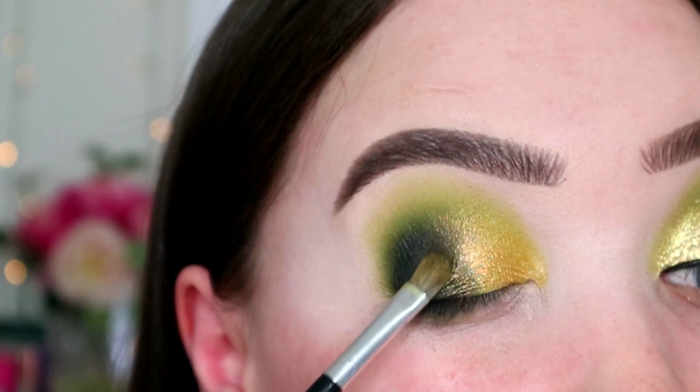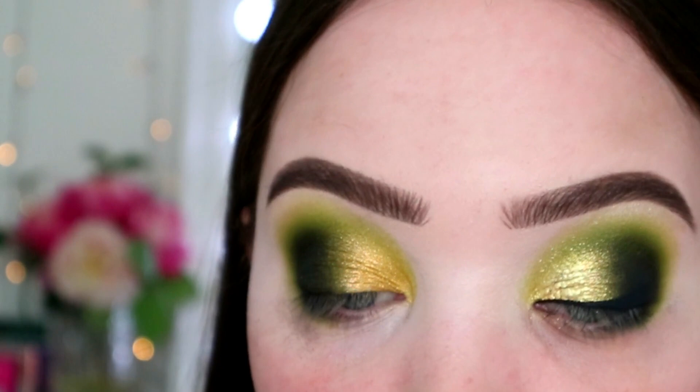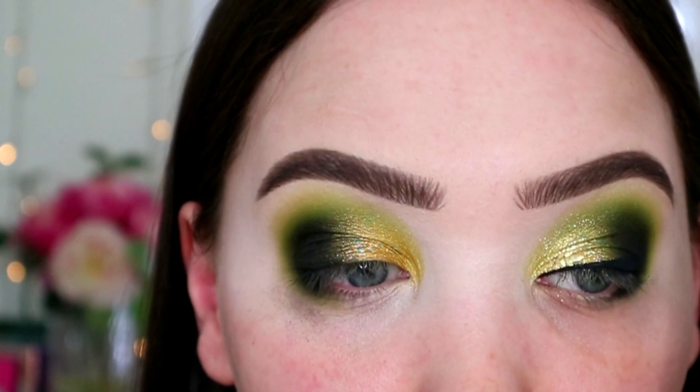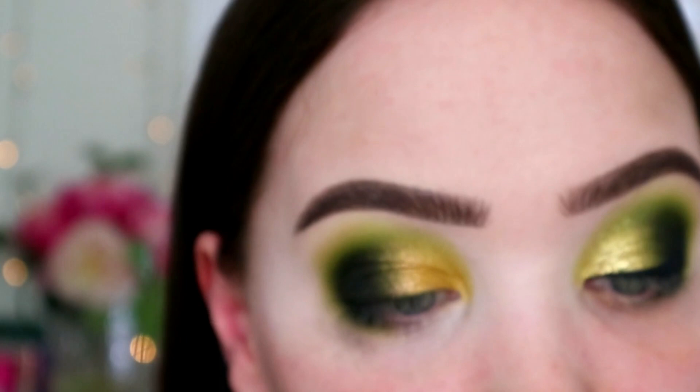That's what it looks like at this point. I really cannot find my Stila - what's it called? Glittering Glow. I was going to use Smouldering Satin or Smoky Storm but neither of them really work for what I need, so what I'm actually going to use is NYX Glitter Goals liquid eyeshadow. I've actually never used this before - this is my first time. This one is in Industrial Beam.